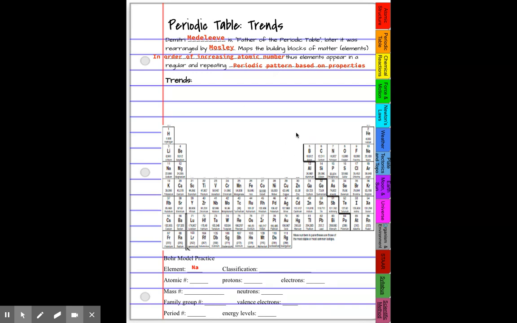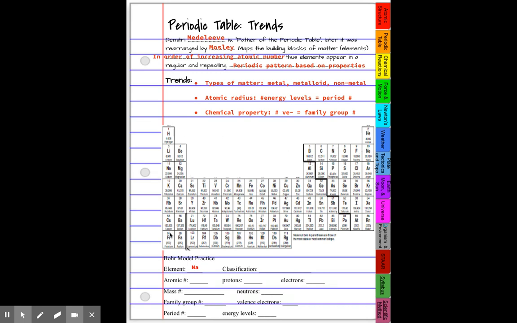So let's talk about those types of properties that are repeating. So first of all, things are grouped together based on the class of matter. We have metals, metalloids, and nonmetals. And then the atomic radius, things with a similar atomic radius are grouped together. The atomic radius decreases as you go across the rows, and the atomic radius is related to the number of electron energy levels that the atoms of different elements have. We call this the period. The rows on the periodic table are called periods.